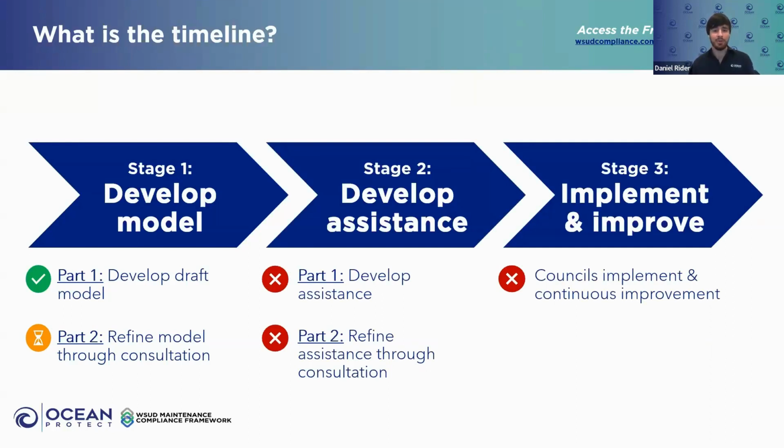And so I would love to also see this expand and go down the route of design compliance and construction compliance and the other forms of compliance within the life cycle of WSUD assets, so that there can actually be true compliance happening within the life cycle of WSUD assets.